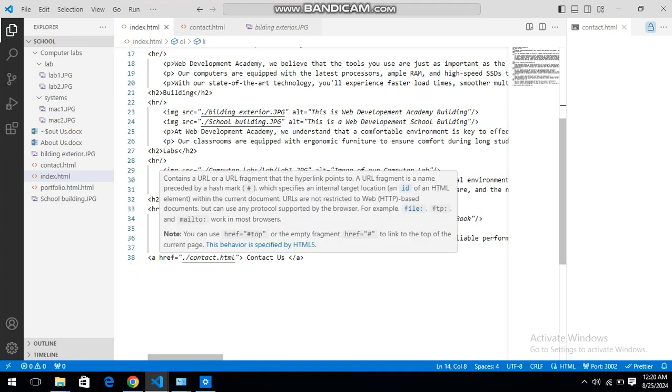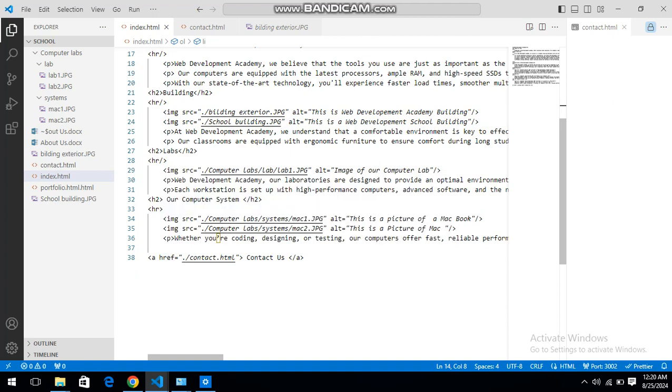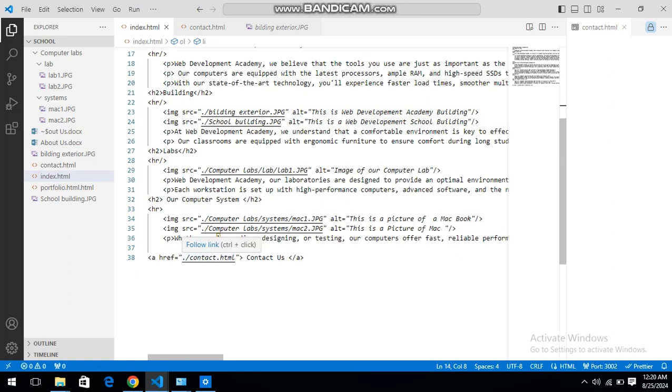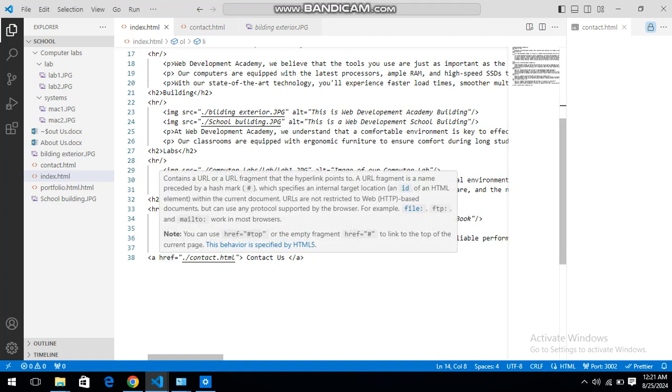Right, so we also have this particular value for the attribute. What do we want this link to point at? That is what this place is actually saying. Href equals quotes dot slash contact.html. Remember we did a page that carries our contact information, which is saved as contact.html. Can you see it right here on the left side of the screen, contact.html. So we want this link to be pointing at that page.